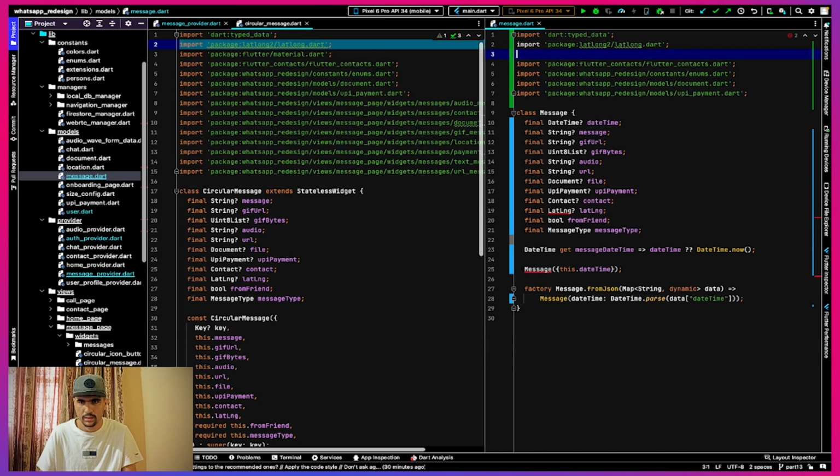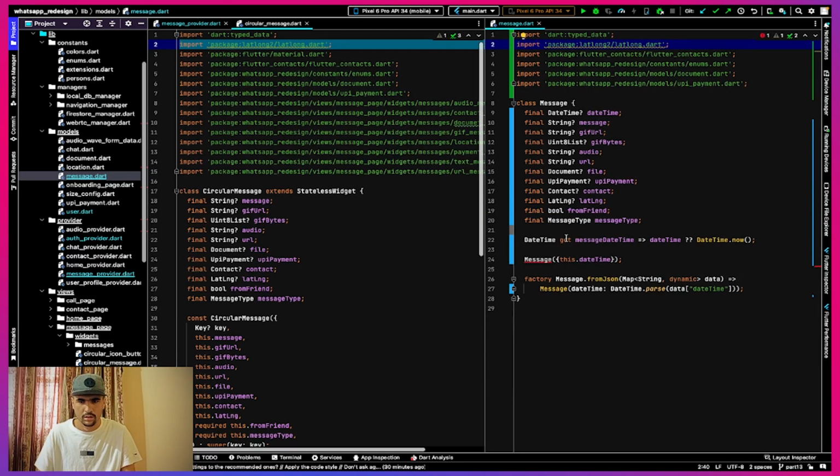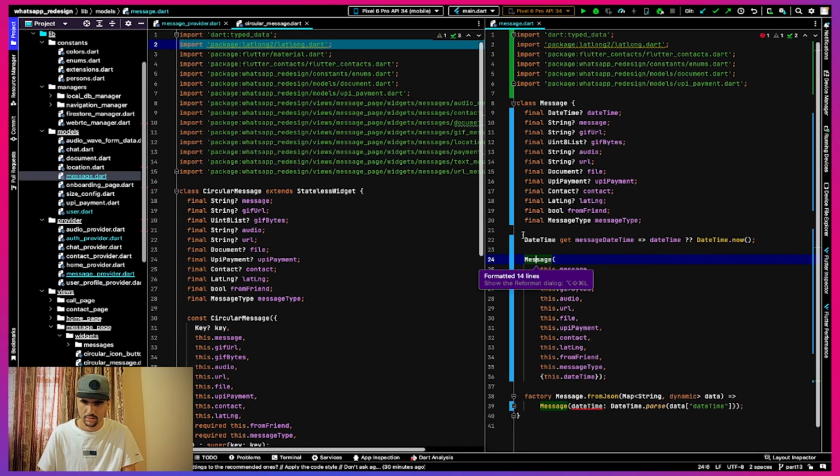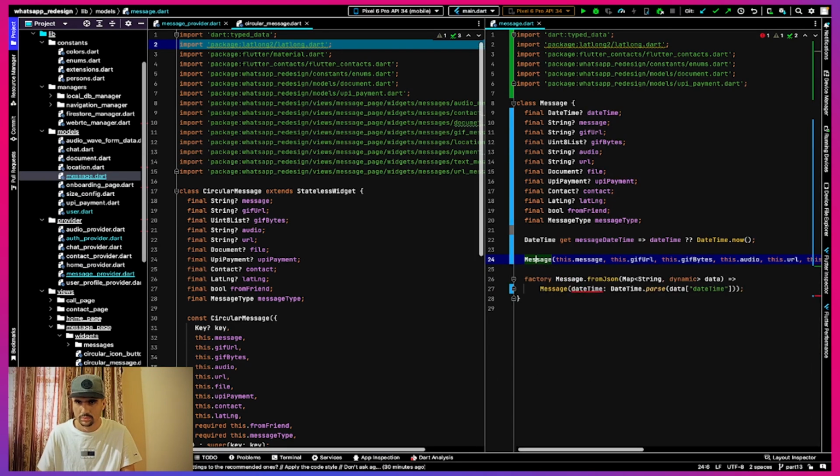I'll just add lat long as well. Okay, so these are the values added to the constructor. Let's just copy these.